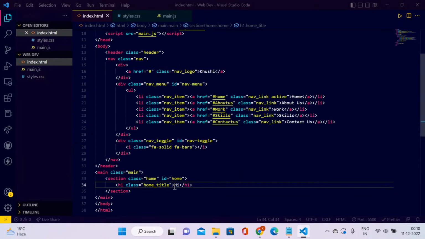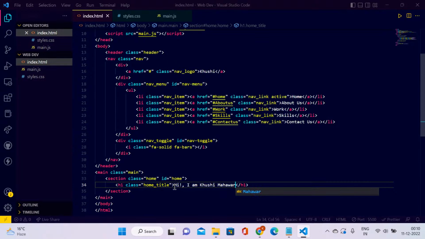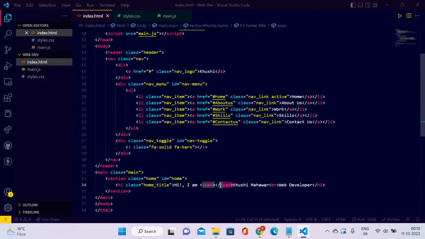So hi, I am Rishi Mahavar. And then the next line I want web developer. Right. So now if I want my name to be displayed in a different color, I can use a span tag. As we learned, the span tag is an inline tag which allows you to display things in the same line.